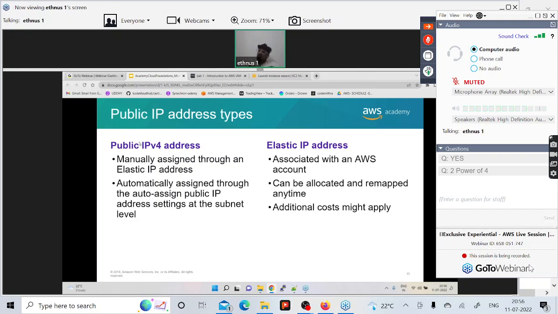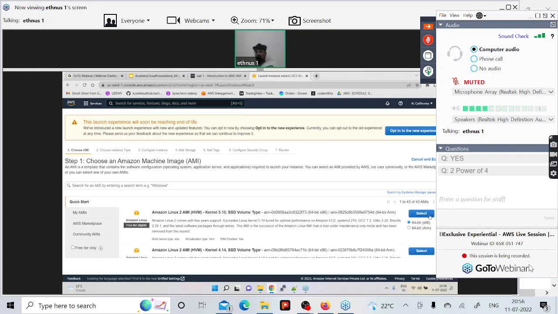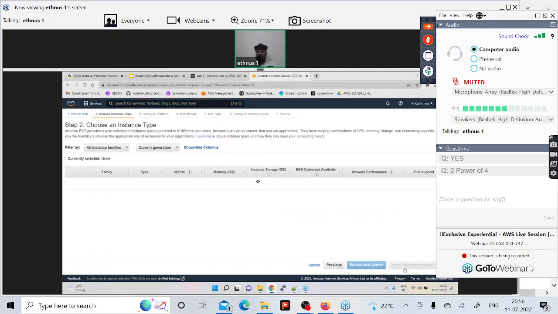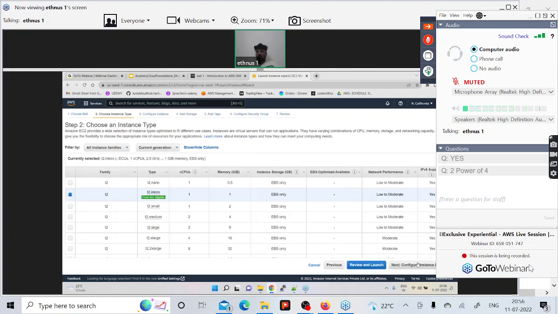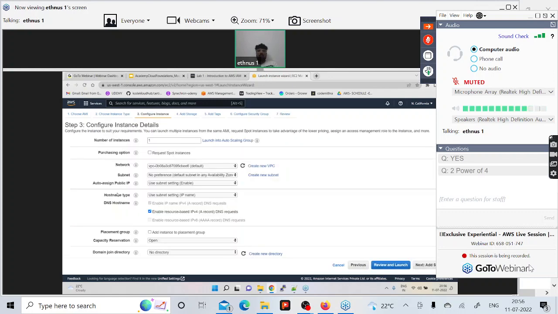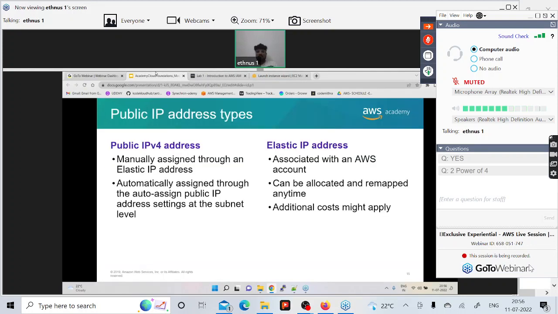Otherwise, when you are configuring your machine on this page, based on your subnet setting, look at this. Here it says auto-assign public IP enabled. So it is automatically going to assign a public IP to this machine. That's why I'm saying public IP is assigned in two ways, either using the elastic IP address or automatically.